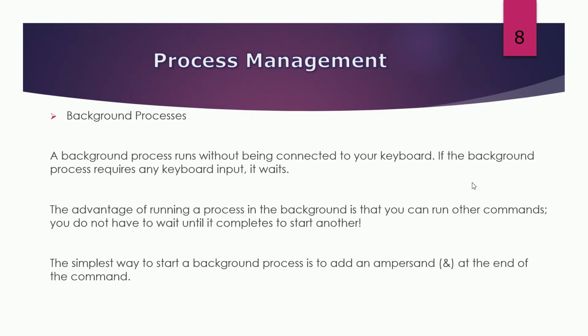Now let's understand about the background process. A background process runs without being connected to your keyboard. If the background process requires any keyboard input, it waits. It means that suppose I have to run a job, like a backup process. I have to take the backup of the system, and to do that I have a script, and when I run this script it will take some time, maybe 30 minutes or 40 minutes.